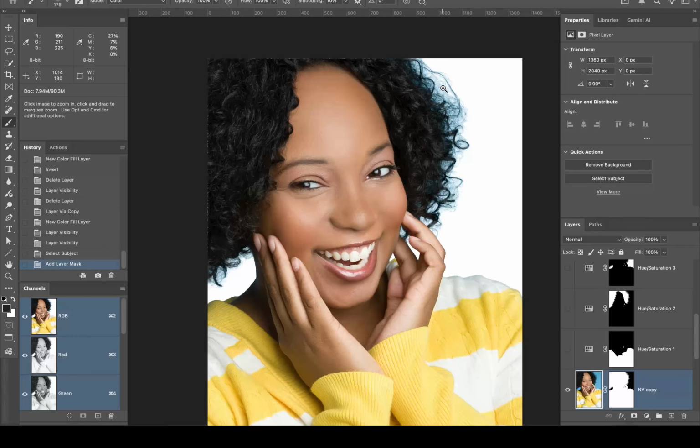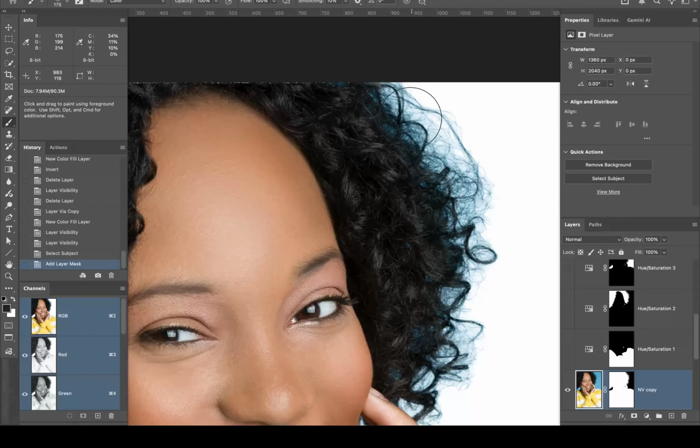Then we're going to zoom in to where this spill is. And what you want to do with this is that you do not want to change any color that doesn't need to be changed. So don't go painting this brush on the inside of her hair right in here. It doesn't have any spill in it, and it will change all of the color to one single color. And when you lose that variety, it looks like that's what you're doing.